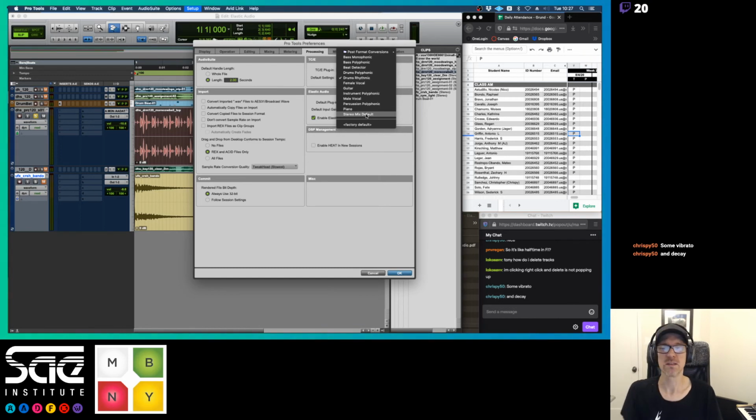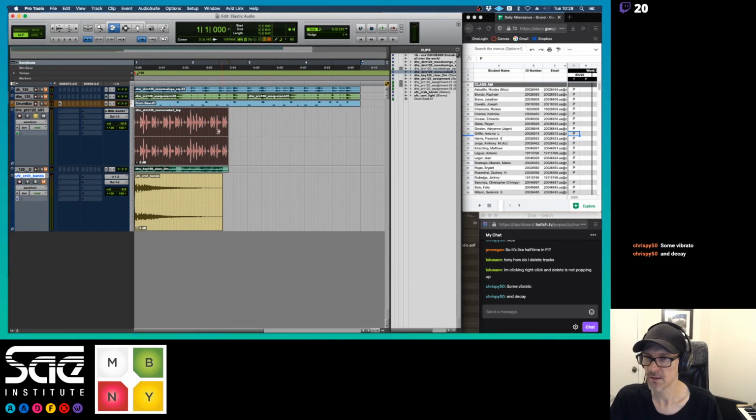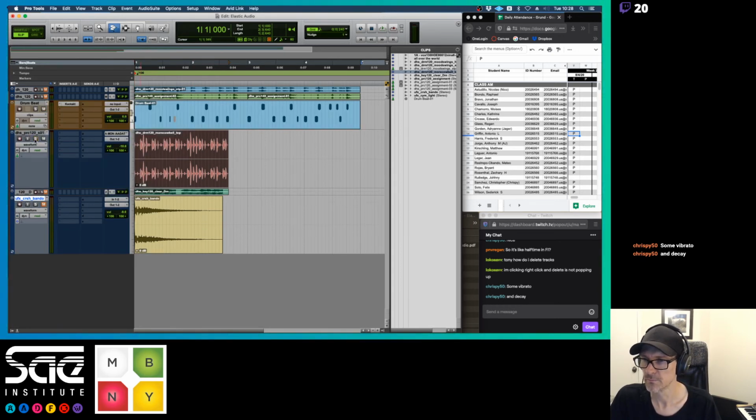The reason I recommend using Stereo Mix Default for your basic setting is that a lot of times people are doing this with full tracks, like a sample from a song. But if you are mostly doing it with drum loops, then just keep it on Drums Rhythmic. It's really up to you. It really depends on what kind of file you're applying it to. So there's that right there. Now, let's go ahead and play this loop with my drum beat here.